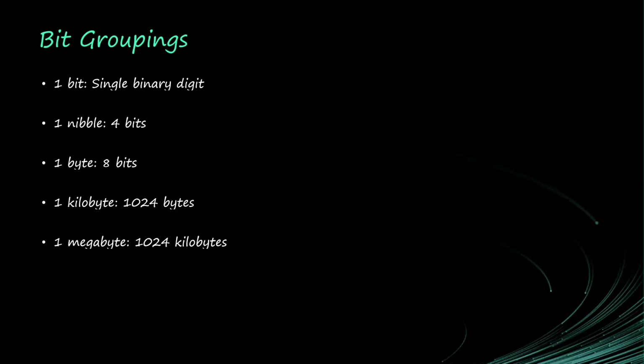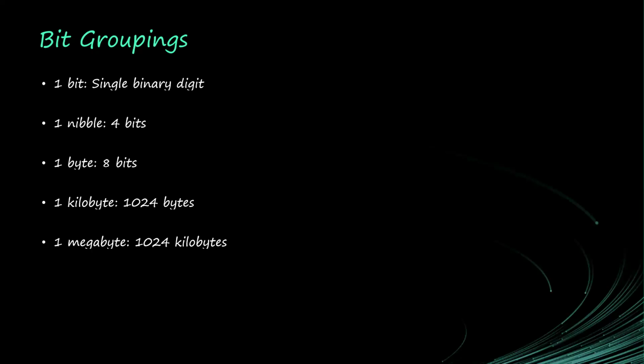If you put 1024 kilobytes together, you get a megabyte. That's why you say this thing is MB. The sizes of our files are measured in MB, basically. Most of them will be in MB, some of them in KB, and some of them will even be in B. So that is the measure of the size of data.